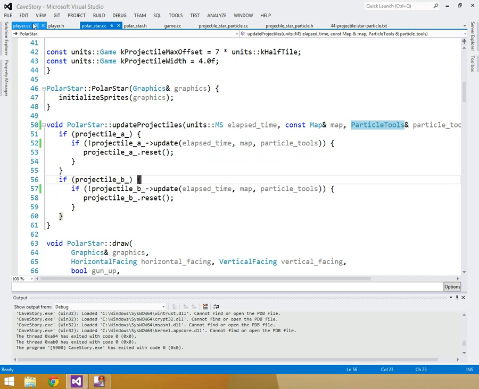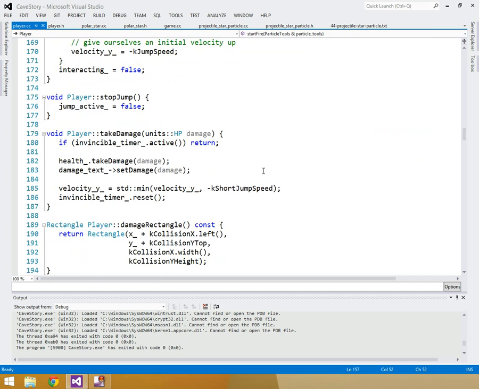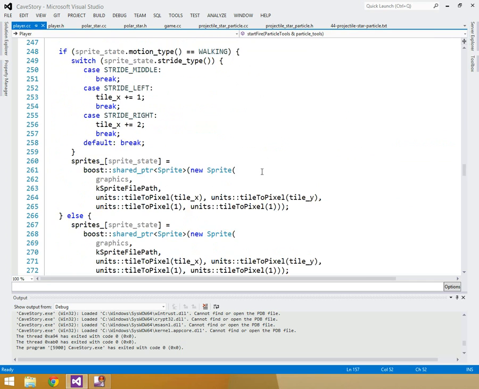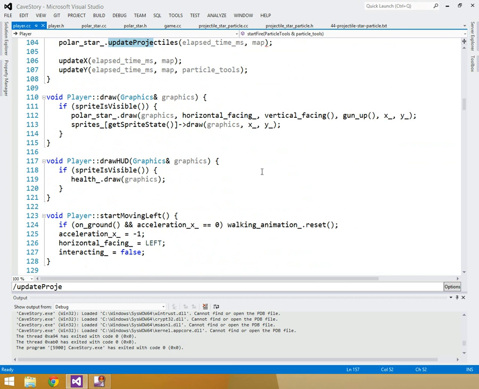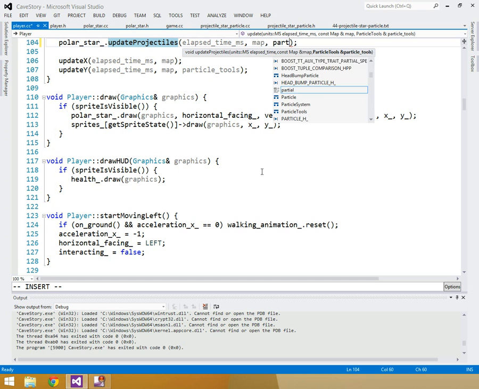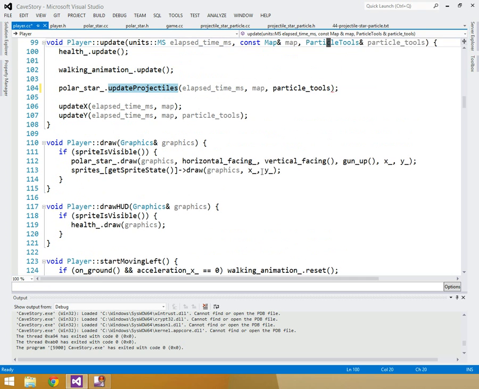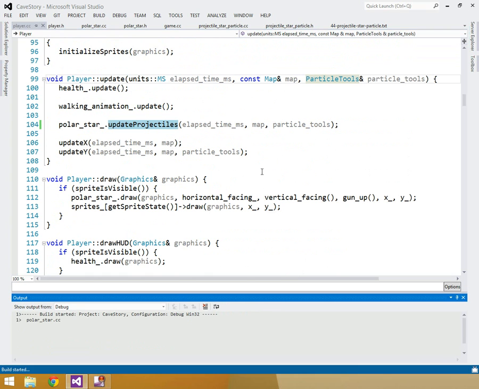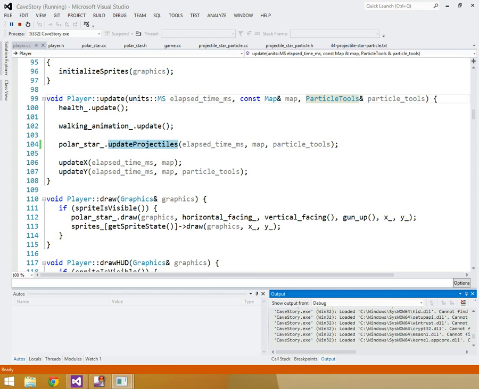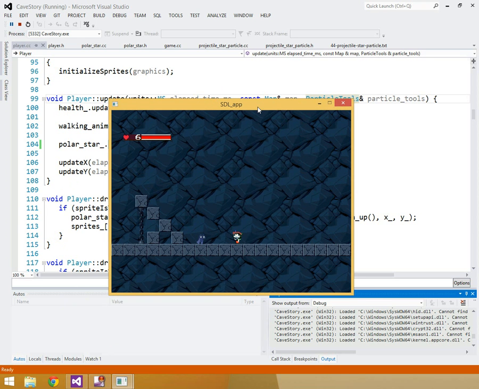And then we'll need to look in our player class and make sure to call update projectiles with our particle tools, which we should already have. Yes, we do. Sweet. So I'm going to build and run and make sure that we shouldn't see a particle effect when we hit the bat or when we hit the wall. So it'll just be when we are firing up into empty space.